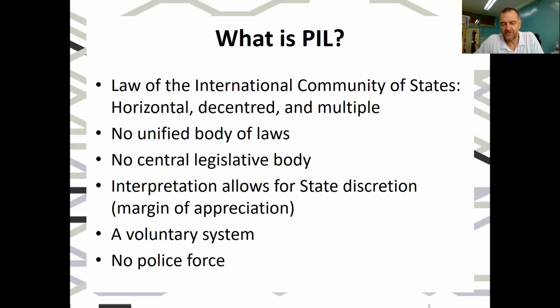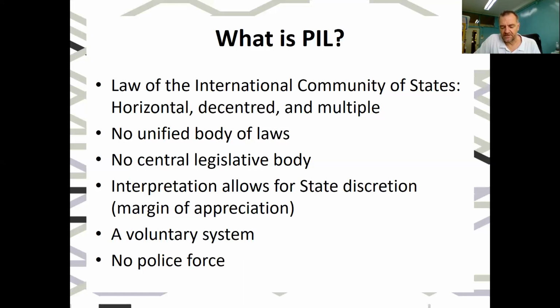So in a country, the government writes the laws. It's just that single legislative body, that single law-producing body. Whereas internationally, public international law can come from any country, it can come from an international organization, it can come from a regional body. There's a whole lot of different bodies that can write public international law. So it has a whole lot of different places where it can be written.